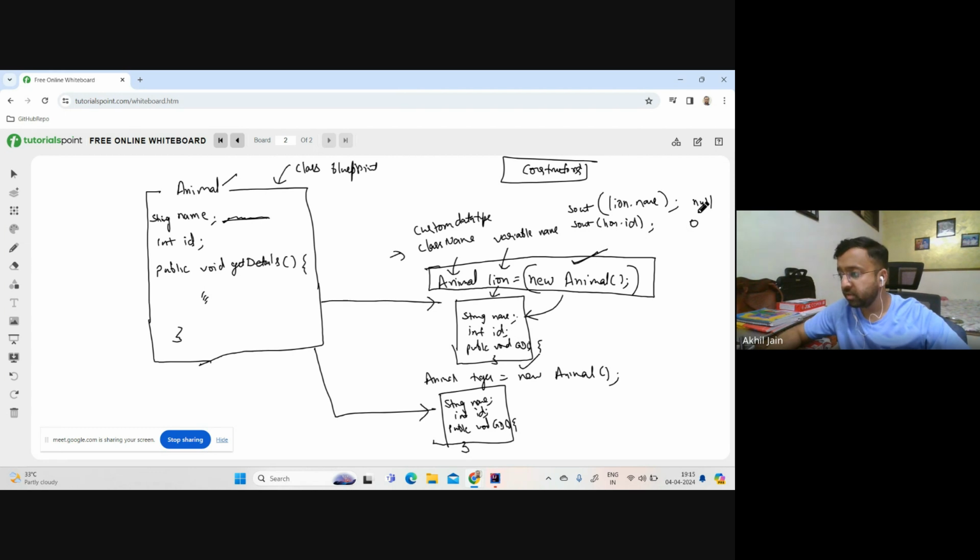Why is this happening this way? Because these two are instance variables, and if you have not initialized them, they will attain some default values. I've told you what the default values are based on the data type you're using. So for string it is null, int it would be 0. Similarly, if I try to print tiger dot name, what will I get?